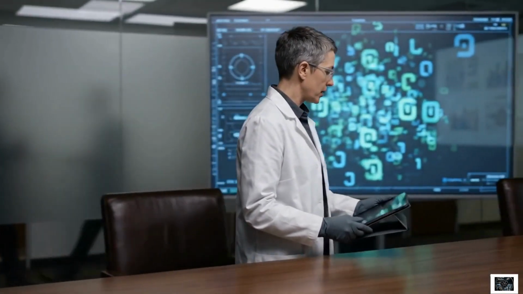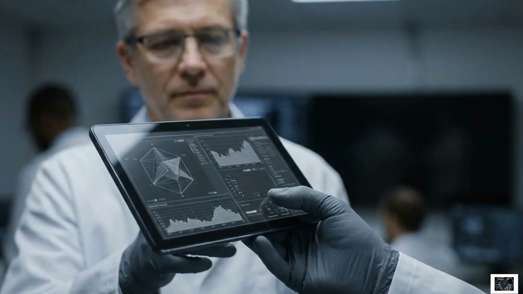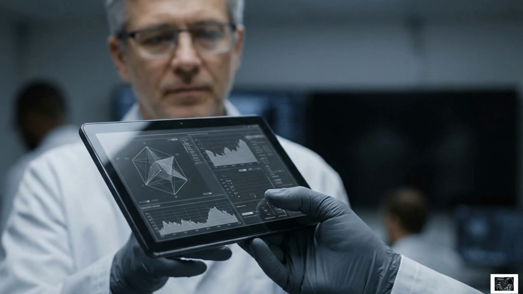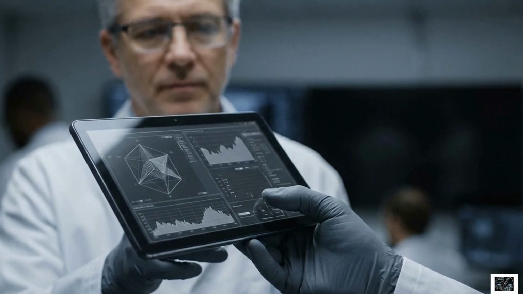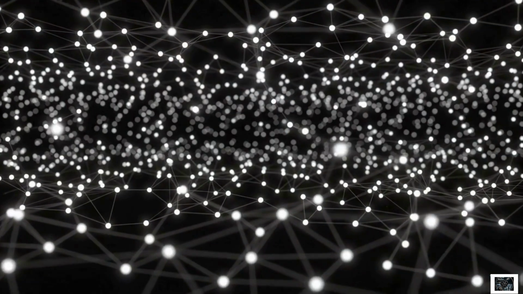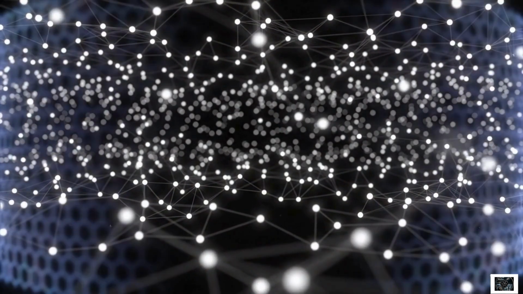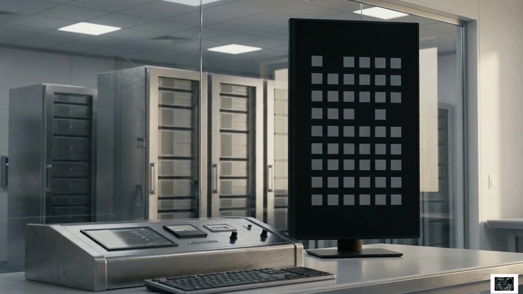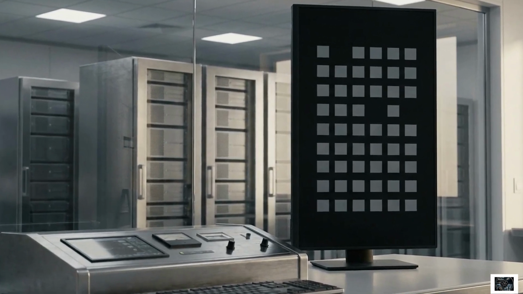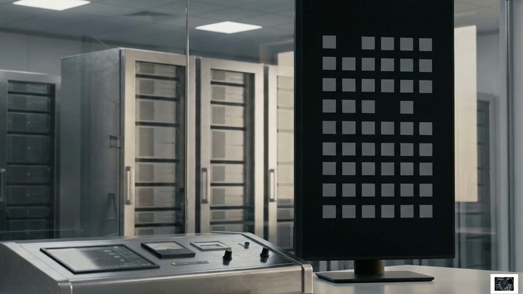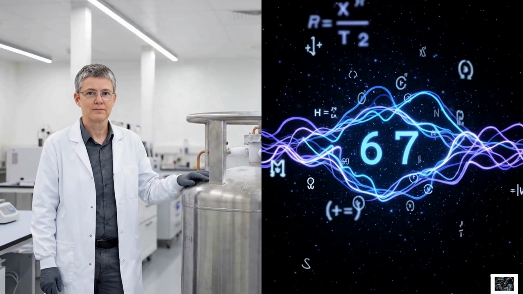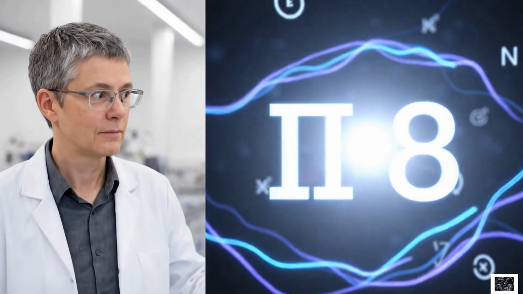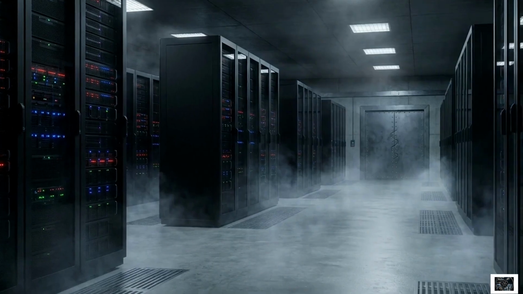Finally, we have to look at the group that is preparing for what comes next. A sufficiently powerful quantum computer could mathematically dismantle the encryption protecting nearly all global bank accounts, state secrets, and private communications. The security model used across the digital world relies on the assumption that certain mathematical problems, like factoring large prime numbers, are too hard for any machine to solve in reasonable time. A quantum computer running Shor's algorithm can break that assumption. The math is proven. The only question is scale.